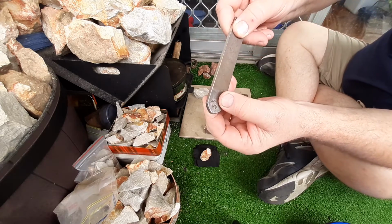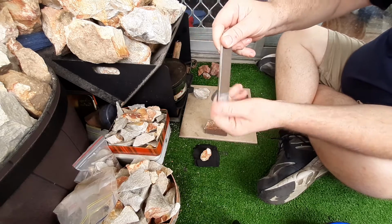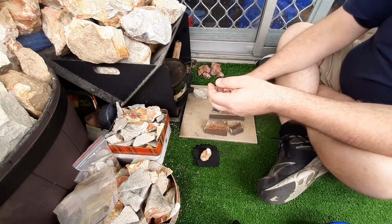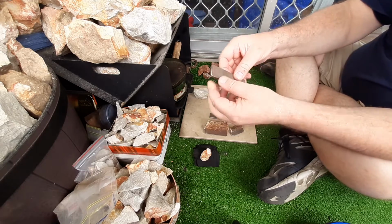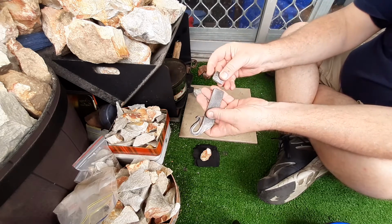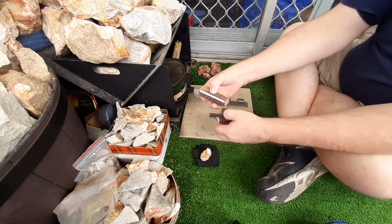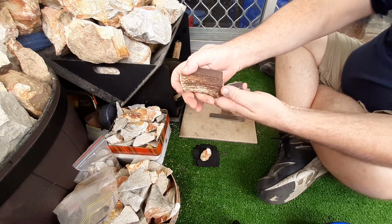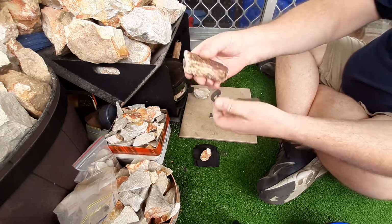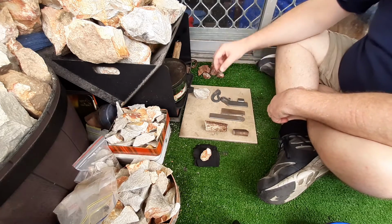This one's a Nicholson. I'm not exactly sure what type of Nicholson it is, but I found Nicholsons are probably the best ones if you can get onto them. I'm pretty sure that one was a Nicholson as well. I know that one was, because that one came off there, and this was a Nicholson. It was a Brazil. These two are Brazil Nicholsons, that were snapped off, and I put antler on them. I've recently done videos on those two.